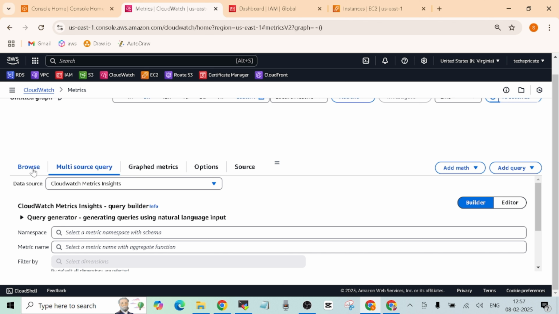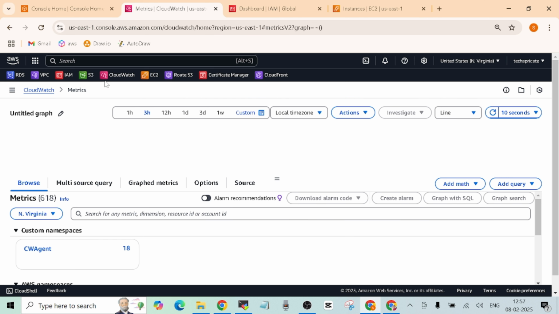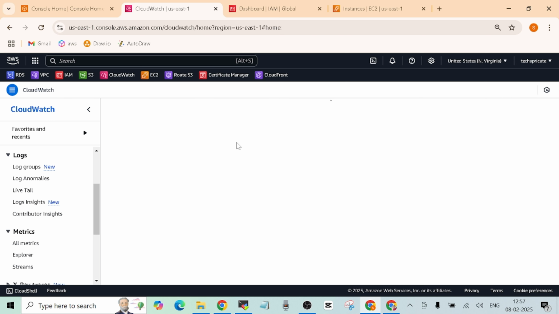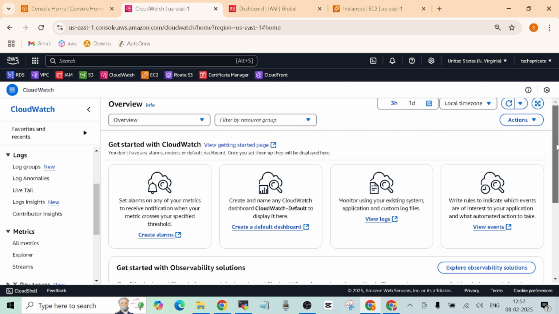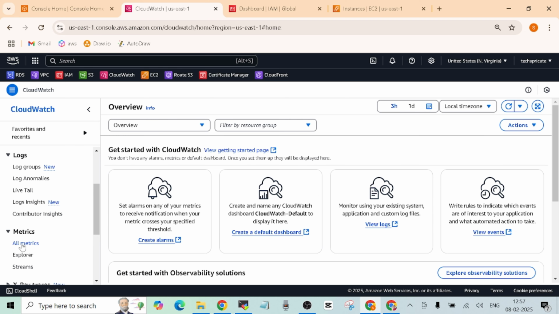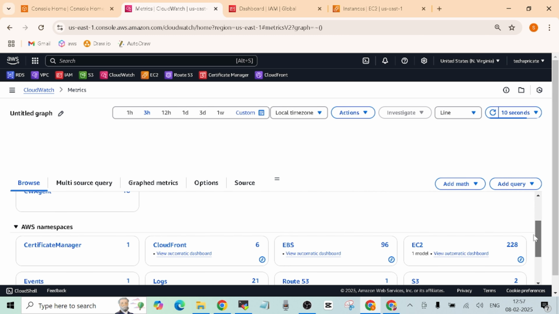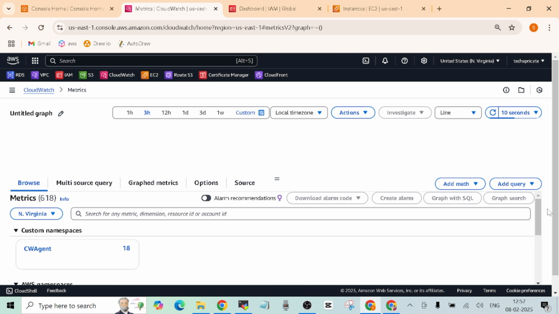Let me go back to CloudWatch and click on all metrics again. Yeah, sorry, I did not scroll down. So as you can see, this is the default metrics dashboard on CloudWatch.